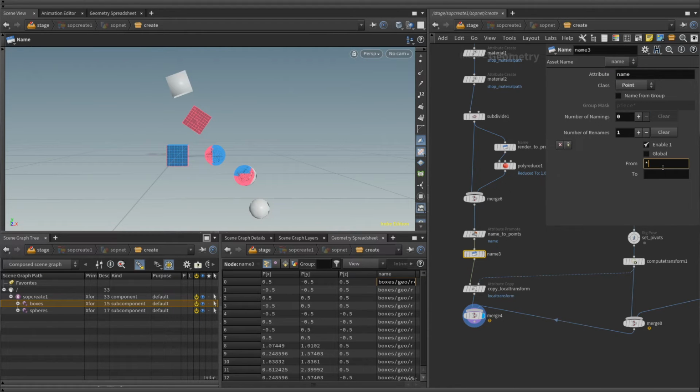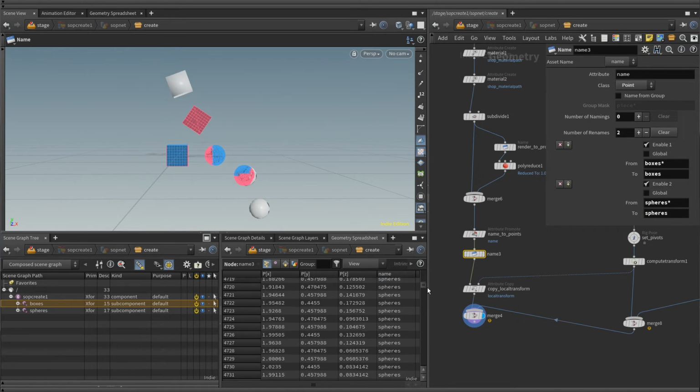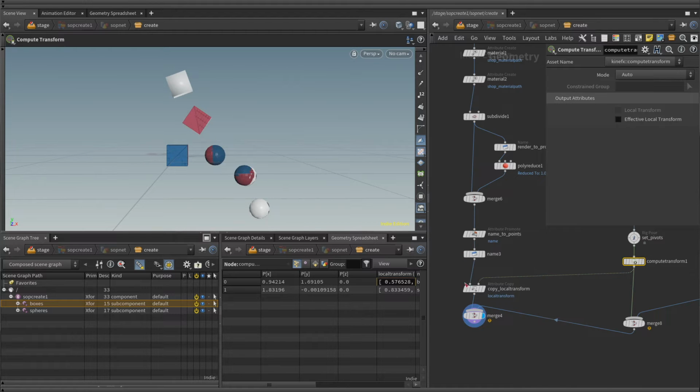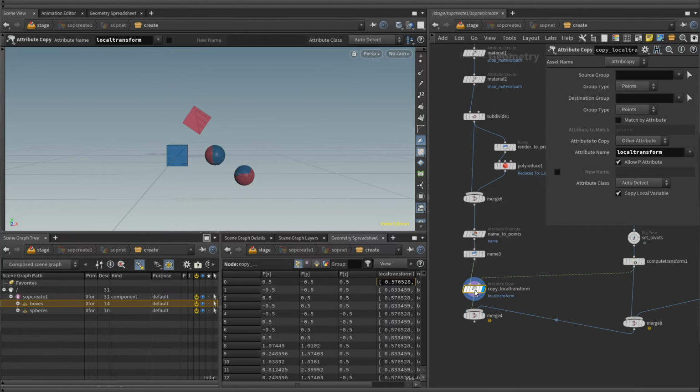So we'll say from boxes slash star, boxes star to boxes, and from spheres star to spheres. Now you can see our name either is boxes or spheres, and that corresponds to our subcomponent here. So on the attribute copy, we'll say match by attribute, name.